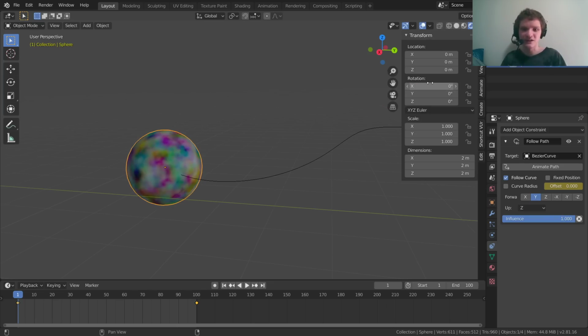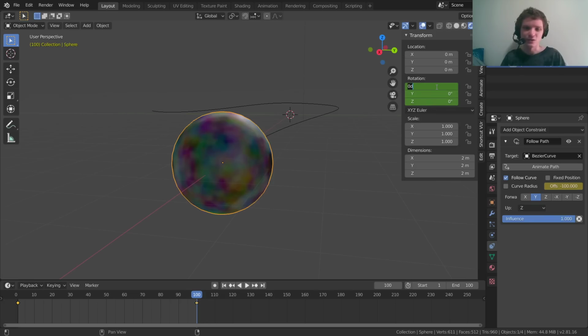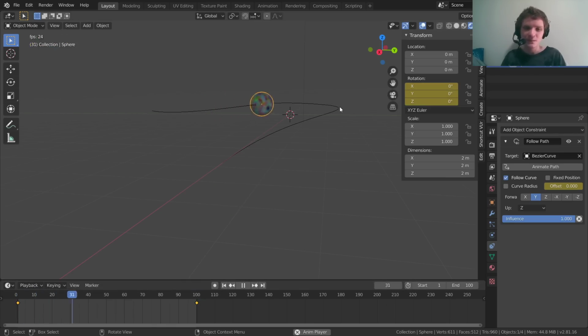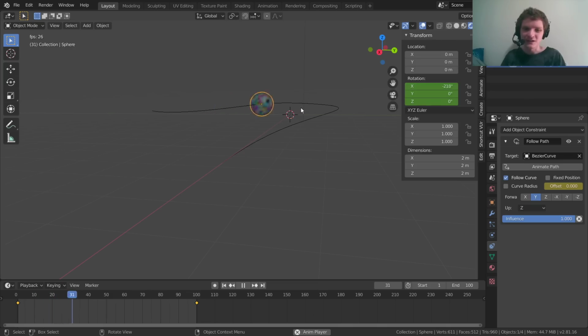So if we did something like keyframe 0, go to frame 100, and then keyframe, I don't know, 2 full revolutions. It's probably not much, but let's do 720, and then add a keyframe, and then you could also set it to linear and all this. You can see that the idea is right. I think it's actually going in the wrong orientation, so let's do negative 720, and then keyframe, same idea.